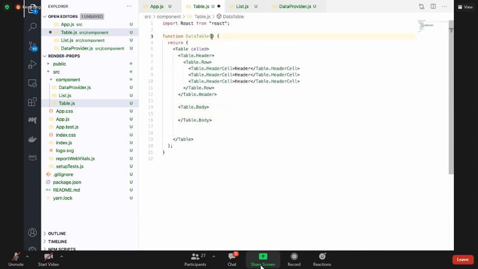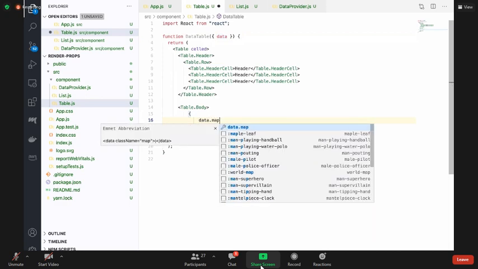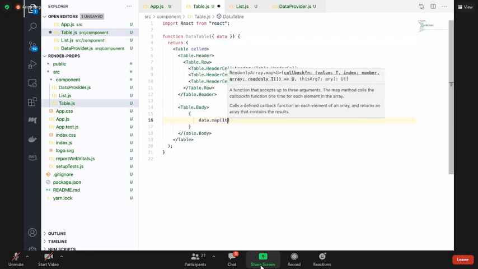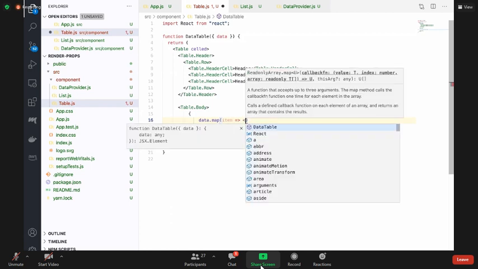Again, we will receive some data in props and we'll iterate over it here. Data.map item, and each item will be transformed to a table cell.